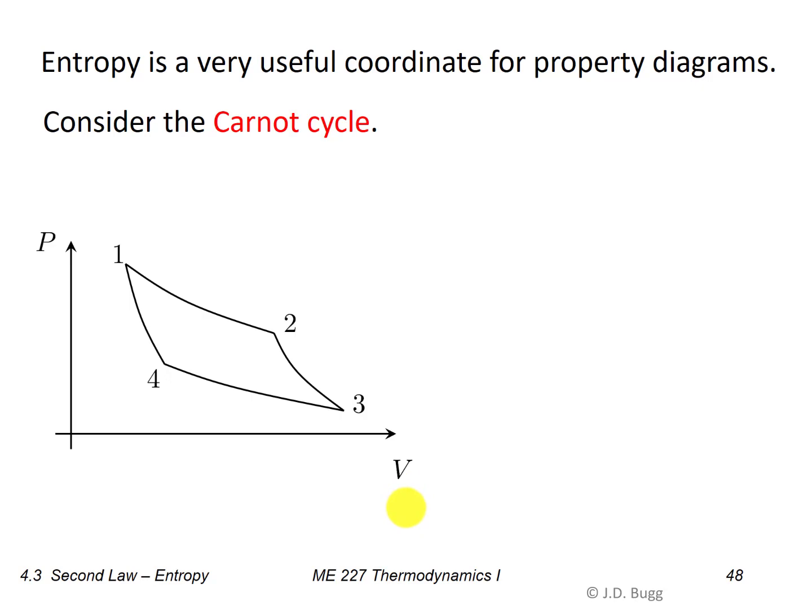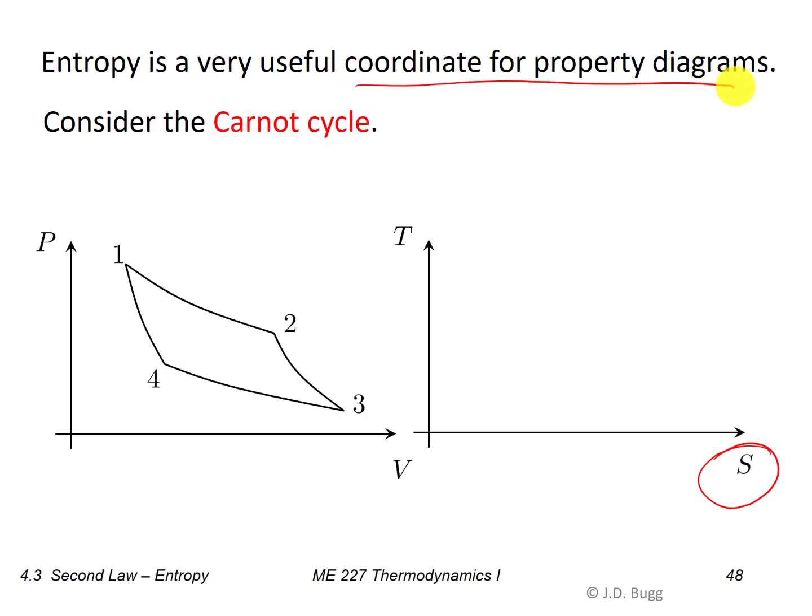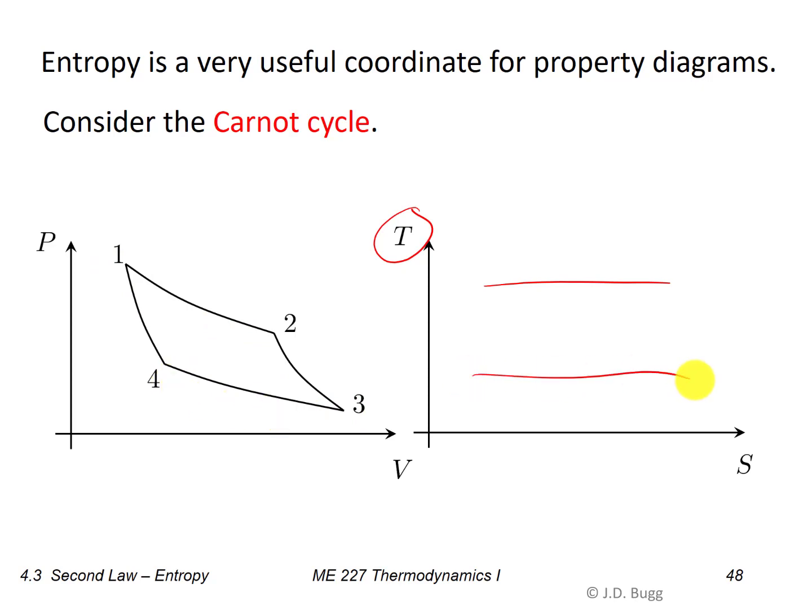So when we look at this same cycle, but we change the coordinates to TS, so here's entropy being used as a coordinate on a property diagram, we see something that looks quite different. And it illustrates why a TS diagram is so useful for certain types of processes. Well, let's take a look at these in turn. Remember that 1 to 2 is a constant temperature process. So 1 to 2 is going to be a horizontal line on a TS diagram. And that's why I chose temperature, to make those processes from 1 to 2, and of course 3 to 4 will also be a horizontal line on the TS diagram, just down at a lower temperature.